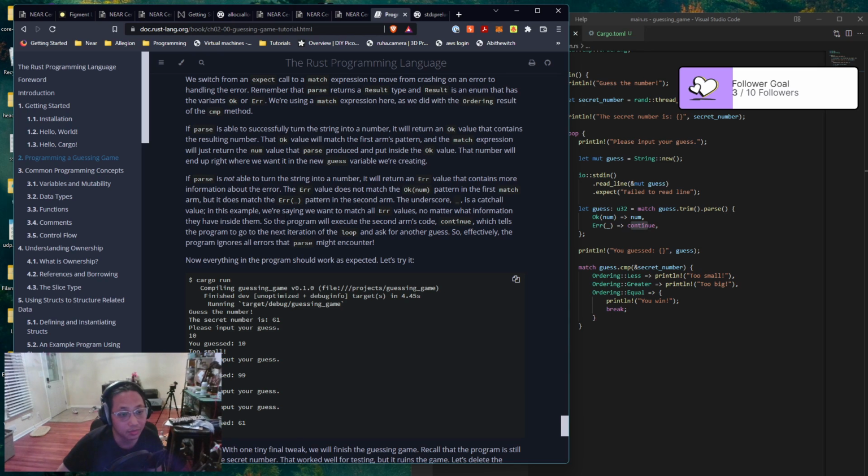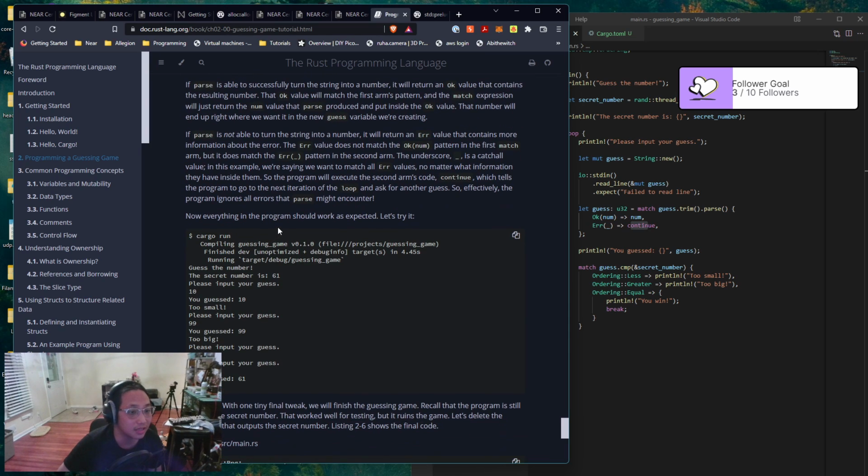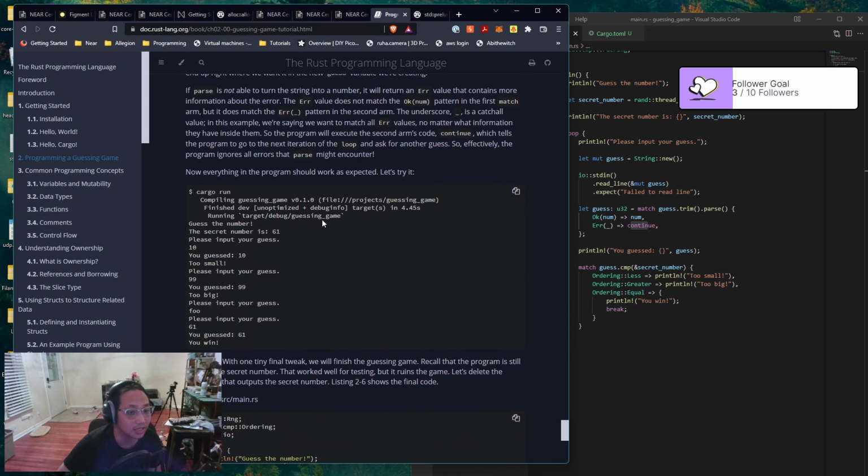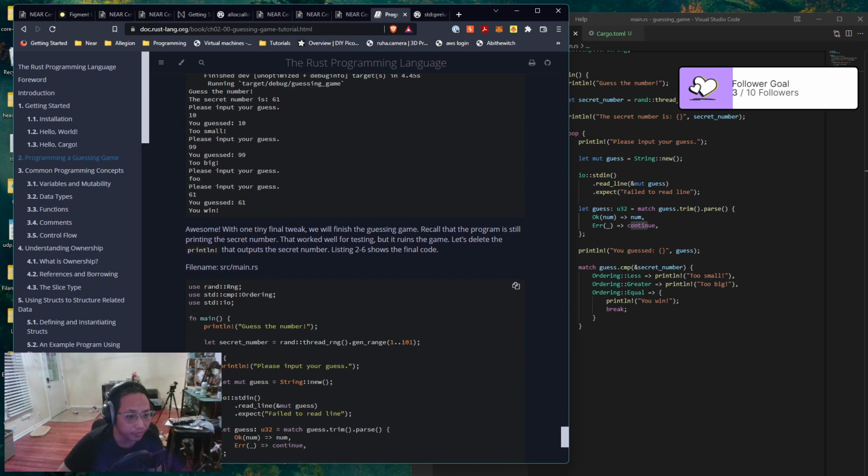In this example, we're saying that we want to match all Err values, no matter what information they have inside of them. So the program will execute the second arm's code, continue, which tells the program to go to the next iteration of the loop and ask for another guess. So effectively, the program ignores all errors that parse might encounter. Now, everything in the program should work as expected. Let's try. Awesome.